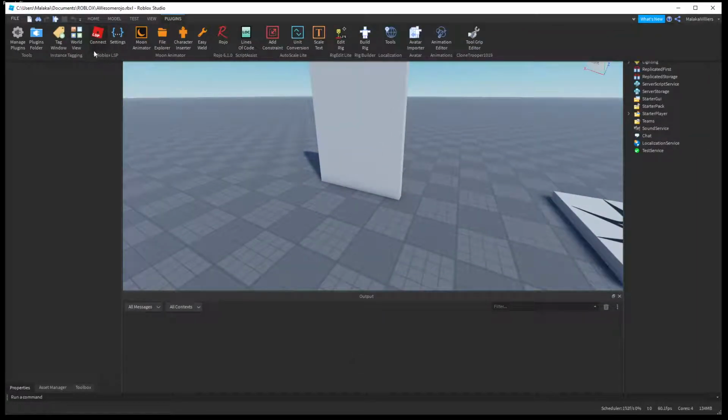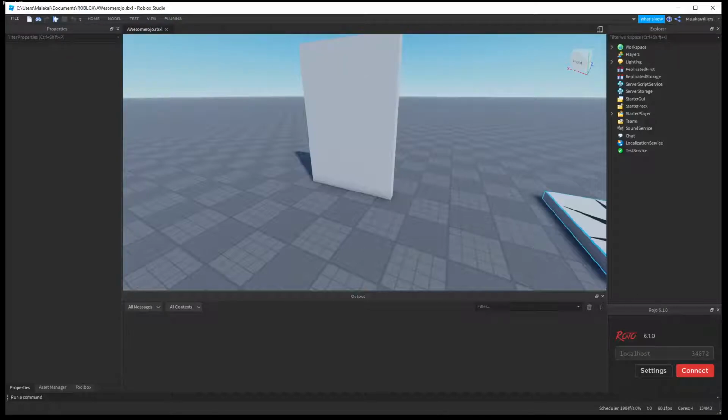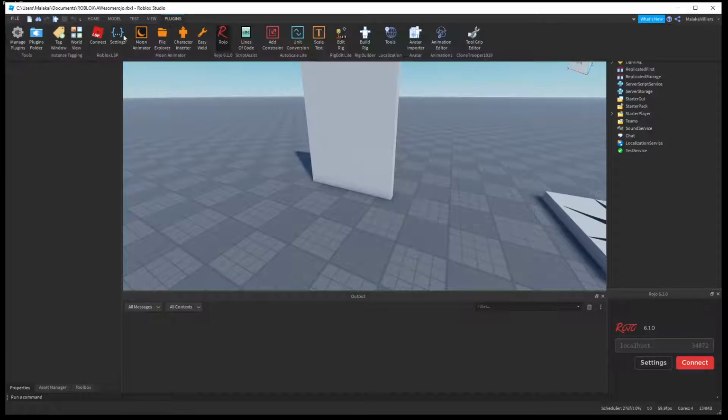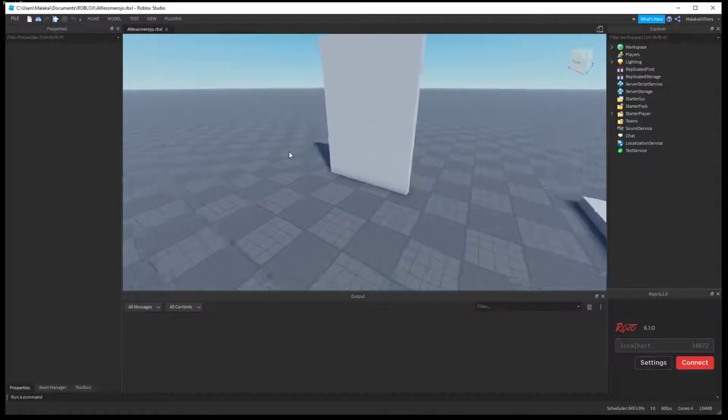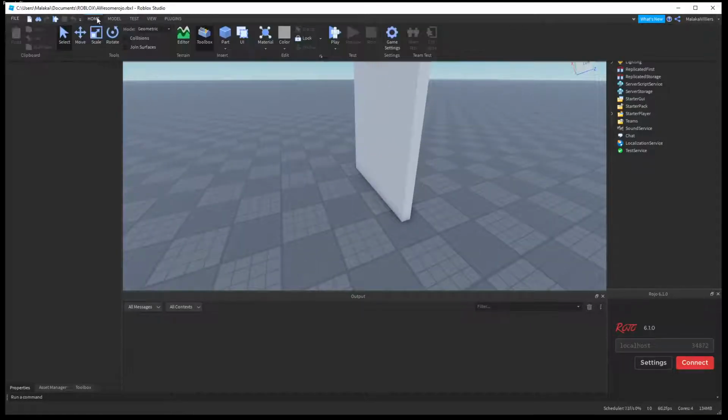You'll notice the connect of Roblox LSP and Rojo. Click on Rojo. You'll have your console. Just put it somewhere where you can easily open and close it, like press this button. And also don't press this yet though. Okay, now that we have our stuff set up on the Roblox side, actually no, there's one more thing.